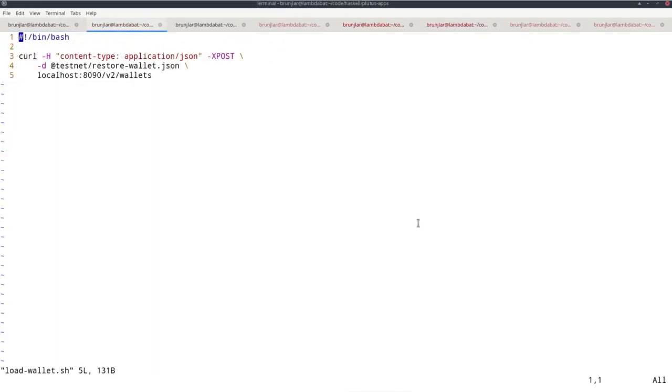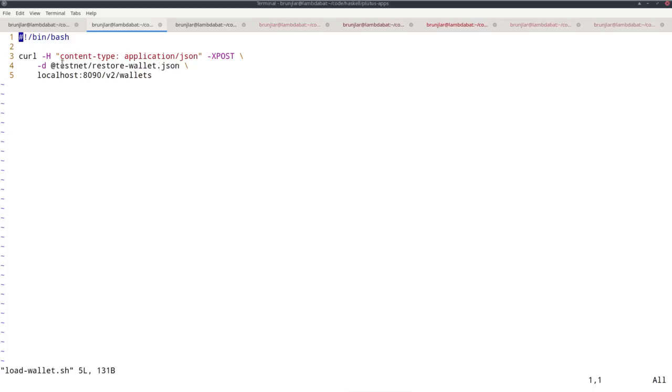Now you have to inform the wallet backend about your new wallet. And I also wrote a script for that. It's called load wallet, and it uses curl. So the wallet backend also has an HTTP interface, an HTTP API, so you can talk to it via curl, for example, or any other application that can address HTTP endpoints. So by sending this post request here, you can inform it about the wallet, and the request body is this JSON that we just created.